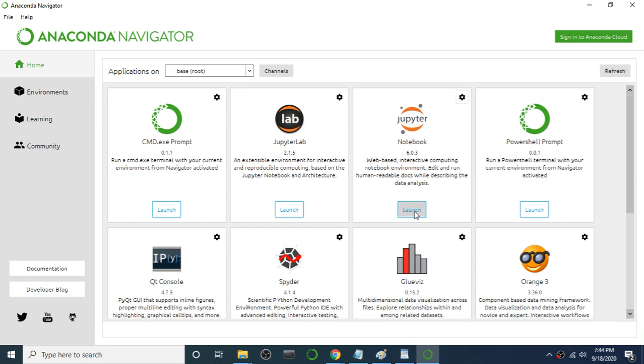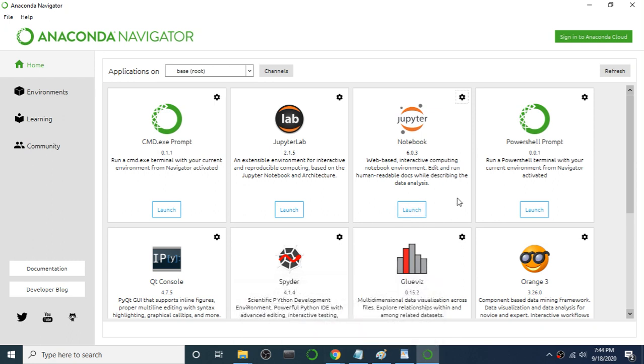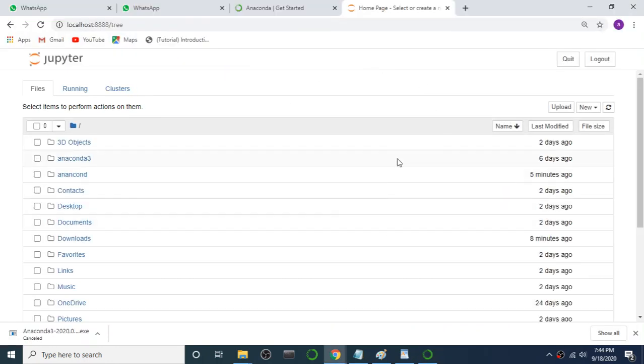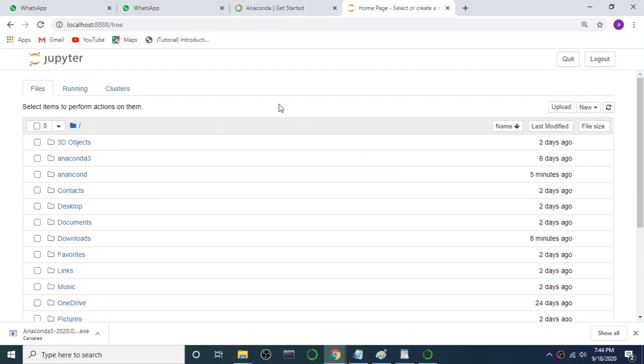Once you click on launch, the Jupyter Notebook will automatically appear in the Chrome browser. Just wait for 2 minutes. Here is the basic home page of Jupyter Notebook.